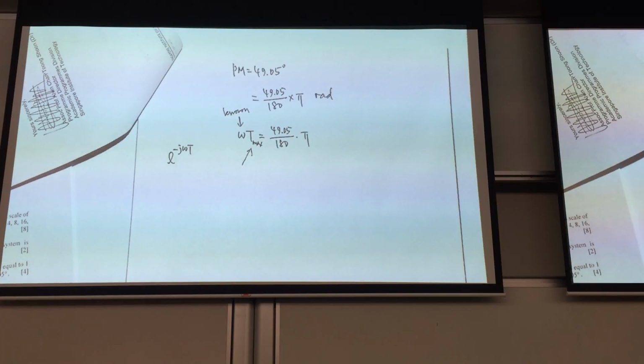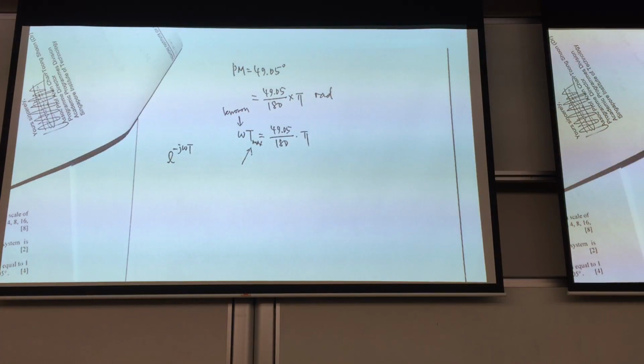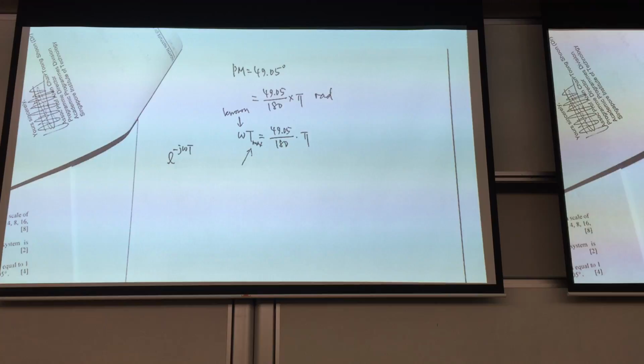Because when we work out, phase margin provides you with the maximum phase lag you can introduce into the system before the closed loop becomes unstable. So now I take the maximum phase lag and equate it to what we can actually work out from the delay, which is basically your omega T. So your omega T max basically represents the maximum delay you can have for that particular system.